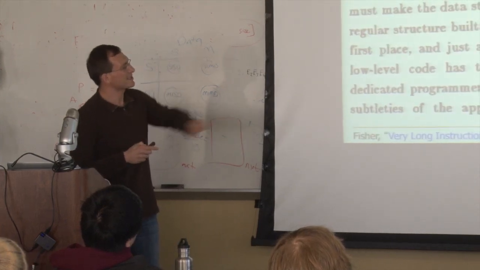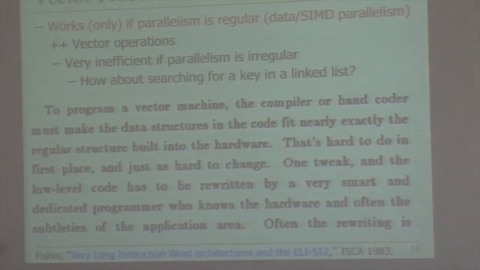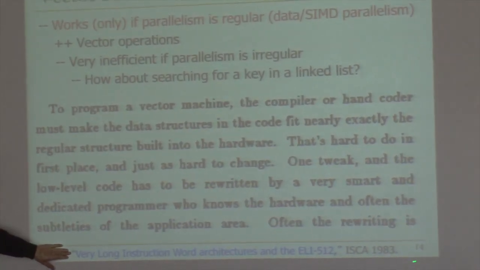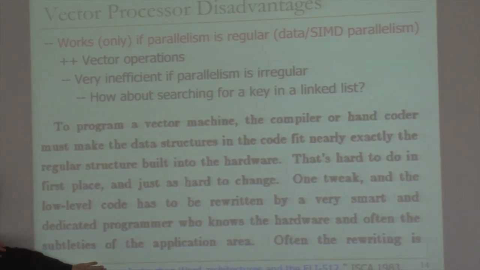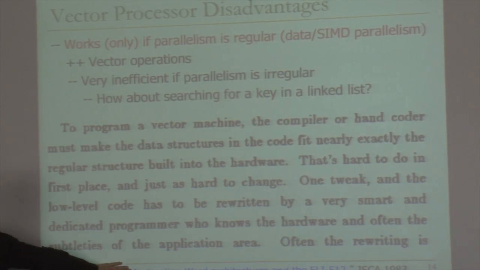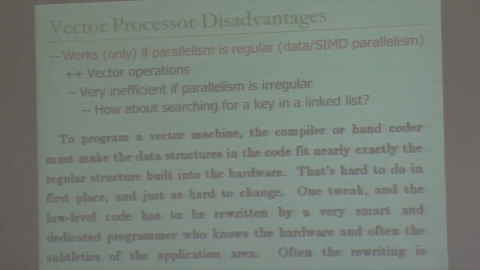Well, because of this, a paper that I'm going to recommend to you later, written by Josh Fisher, says this. This is actually Josh Fisher's paper, which introduced in 1983 the very long instruction word architectures. Actually, vector processors were introduced a lot earlier than very long instruction word architectures. And while introducing very long instruction word architectures, remember this is a single instruction that specifies multiple different data operations. And those operations are packed together by the compiler and ensured to be independent of each other.